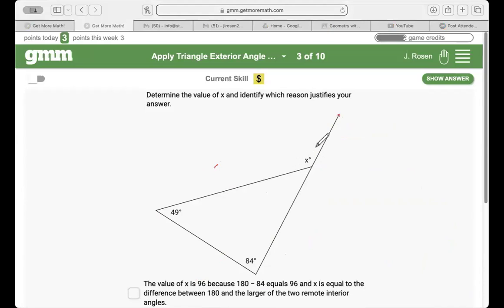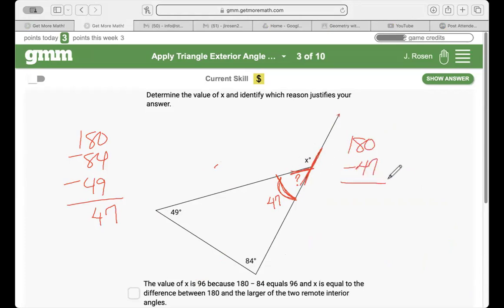So again, it wants the x out here. So we need to know what this is first. So 180 minus 84 minus 49 is going to get us this missing angle here. So plug that into my calculator. And that gets me 47. And then we can solve for this angle out here. So that's going to be 180 because it's a supplementary angle minus 47. They gave me a nice one after being so mean to me on the last one, is going to get me 133.